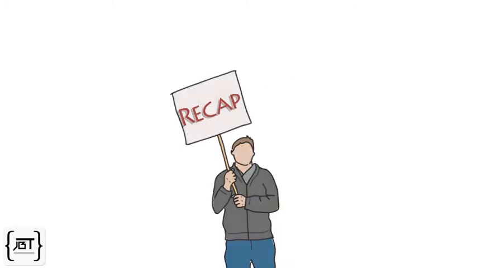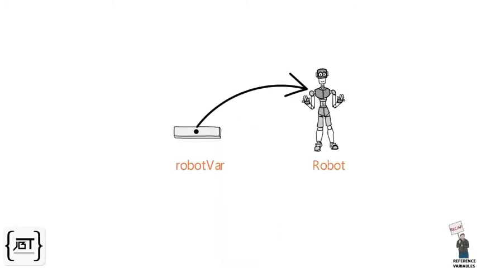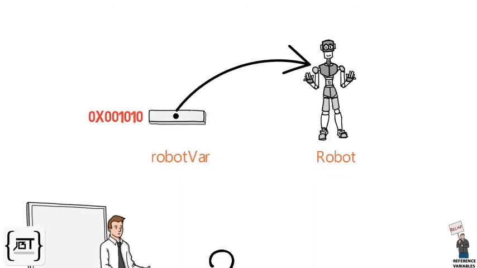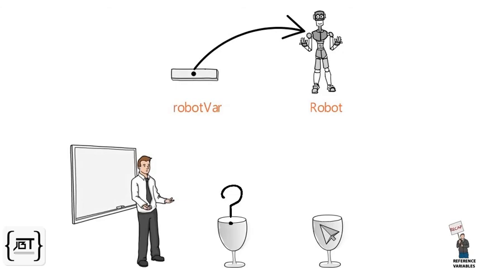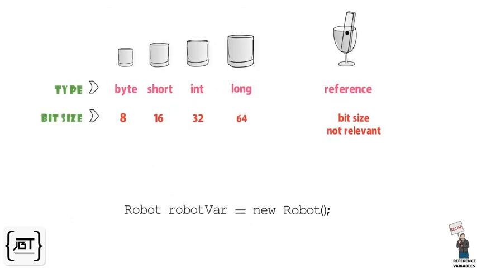Let's recap. In this video, we learnt that there is no such thing as an object variable. There is only an object reference variable. An object reference variable holds bits that represent a way to access an object in memory. It does not hold the object itself, but it holds something like a pointer using which we can access the object. An object reference variable is first declared, an object is created and assigned to the reference variable.